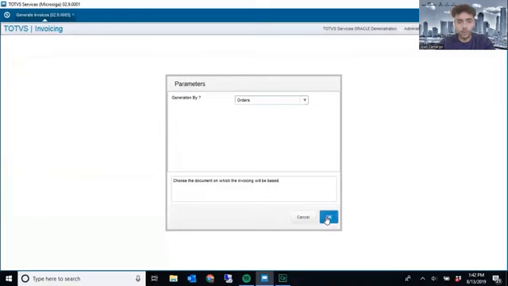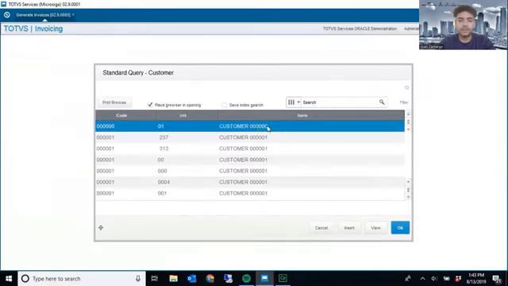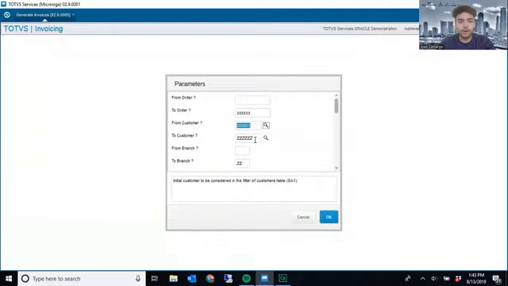We're going to leave it as orders as we are processing that sales order invoice. Then it gives you parameters of from order to order, from customer to customer, from branch to branch. This is just to filter out and for the system to pull up specifically what orders you are looking to generate that invoice for.